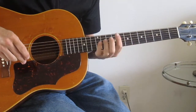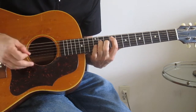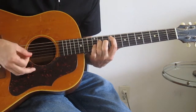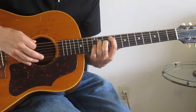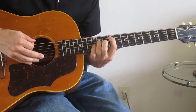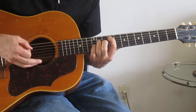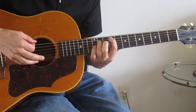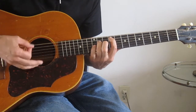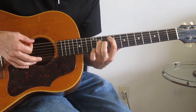So if you break this down, you're going to play these 3 strings, right? And what I like to do is I'll play the open D here like 3 times. Then I'll strum all 3 of those strings. Right? So just going, and it's all downstrokes. It's not very complex there. It's just downstrokes.